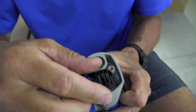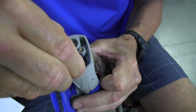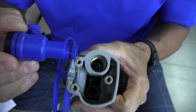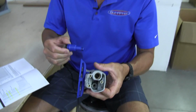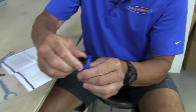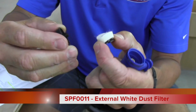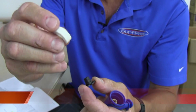After you do that, you now have access to the 360-degree swivel and this whole internal unit that I just pulled out of the cavity of the tool. So what you're now holding in your hand is this. You're going to want to lay the tool down on its side. Now we're going to simply pull the exhaust swivel cap, rock it off. We're going to pull these pieces apart, and you're going to get to the external white muffler cap.